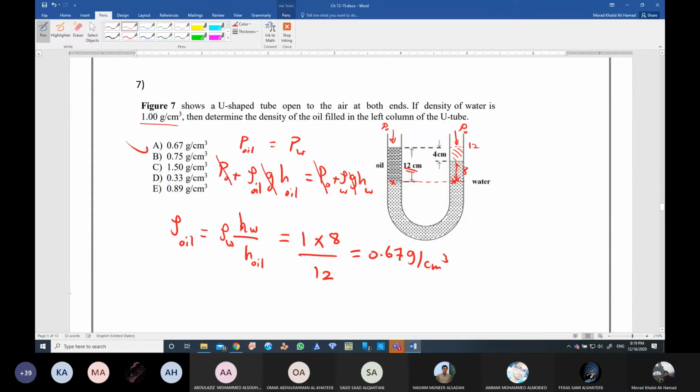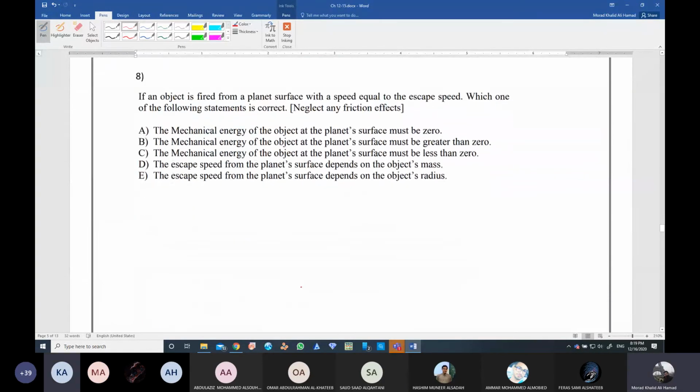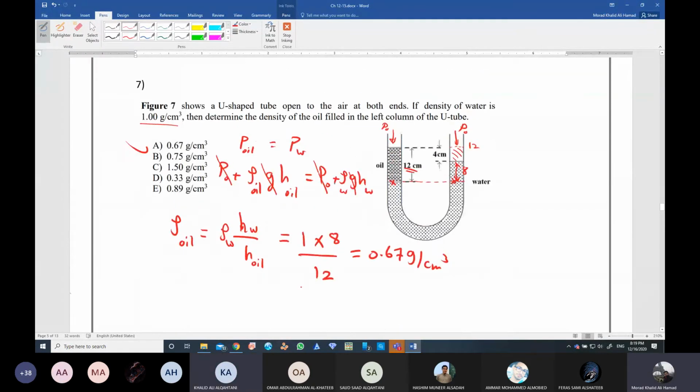Clear, shabab? Yes, clear. Okay, why is it 1 multiplied by 8? Which one? Yes, here. Is there any problem here? No. Okay. Now, why one? Because rho of water is equal to 1,000 kilogram per cubic meter. If you convert this to gram per cubic centimeter, can you convert this one to this one? Yes. It's clear. So, now, I just want to take a look. Okay.